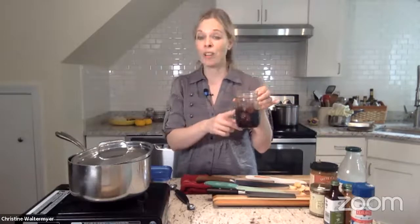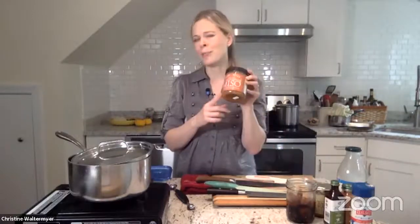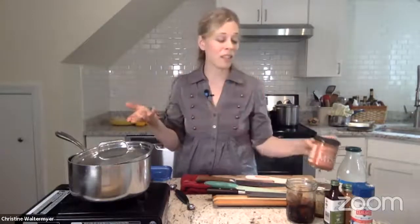For the apples back here, it was 1.5 apples. It was about 2 tablespoons or so of almond butter. You could add raisins to that. It was a couple dashes of cinnamon, a little touch of vanilla, 1/4 teaspoon or so. It was actually 2 dates and 1 dried apricot. What else? Yeah, a little pinch of salt and about a 1/4 teaspoon or so of the miso. So that's all that was in the apples.